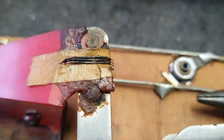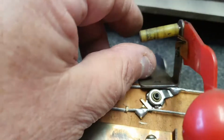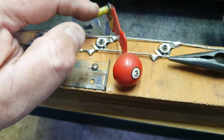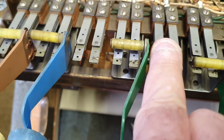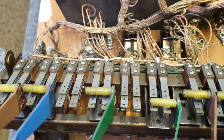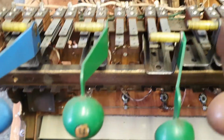This is what they look like. Now, these have actually been repaired before, so we're going to carry out a few further repairs on that. These are available new, but I think they're about $30 odd each from PBR, so they're quite expensive. So we're going to fix this up, because the problem was that it was laying on top of the switch stack, like such, and these are the switches for the lights. So it was vibrating and turning the lights on the playfield for number 5 off when they really weren't tripped. They were blinking and carrying on. That's what led me to have a look at this in the first place.